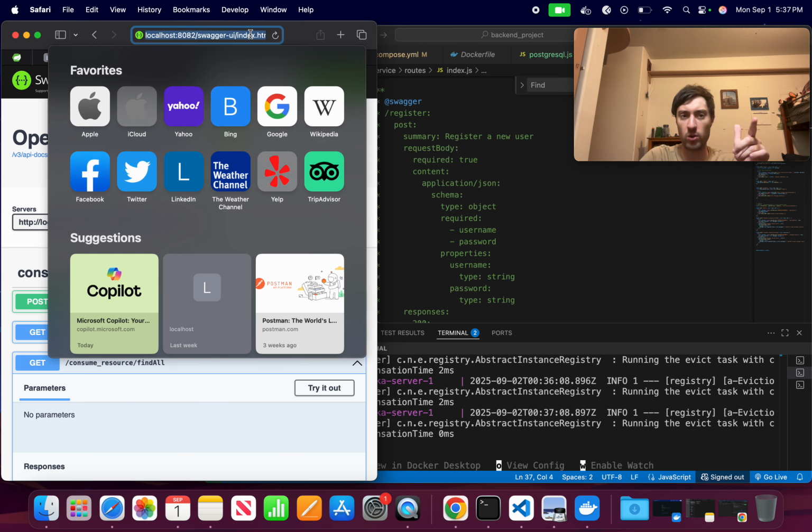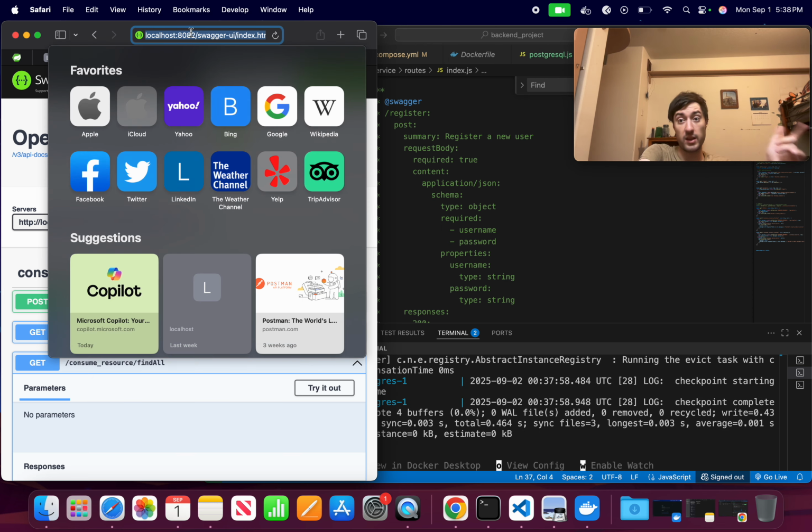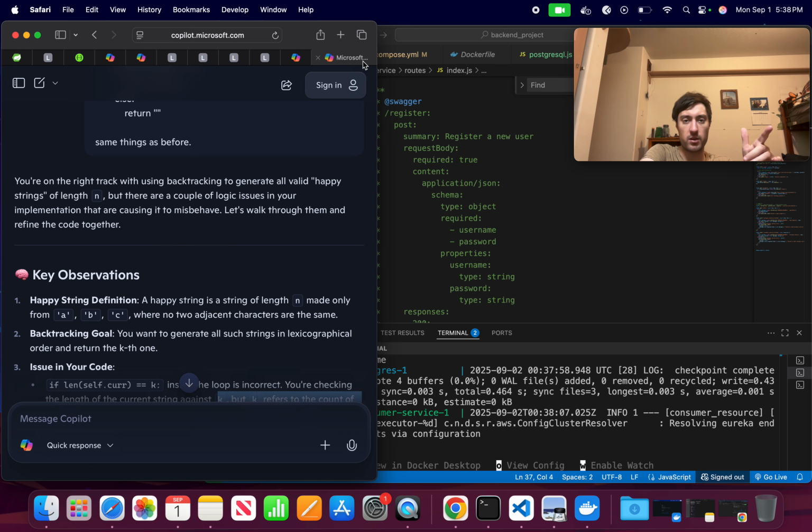No, it should be a different port number. So it should be localhost 3000 for my front end, Swagger UI, all that. Okay, so I don't think it will cause a conflict there.